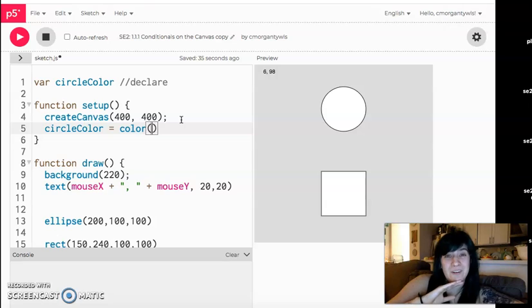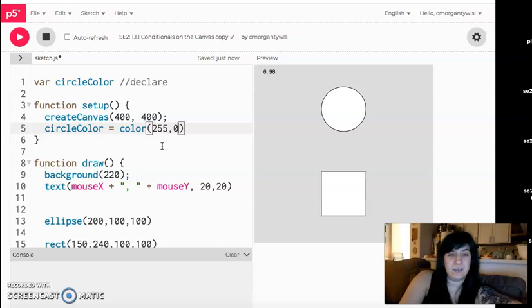This is really important, and I can almost guarantee that at some point this year, all of you are going to tell me a color isn't working, and it's going to be because you forgot this word. You have to tell the computer, I'm about to save a color, so that it knows these are 3 separate values. The color I want my circle to start with, I think, is going to be magenta, because that's an easy one that I know off the top of my head.